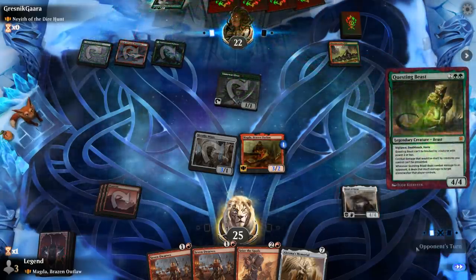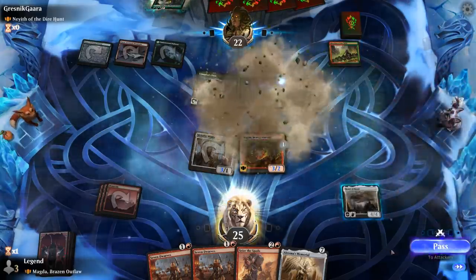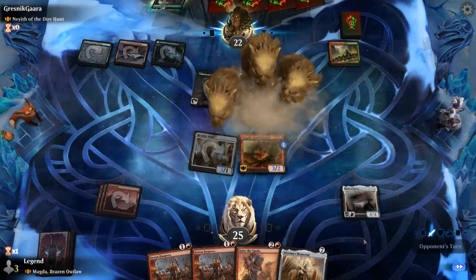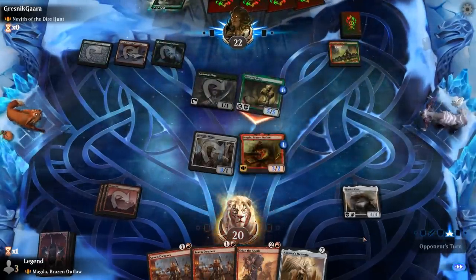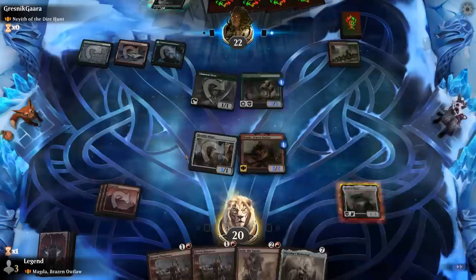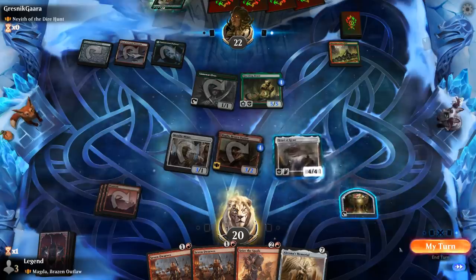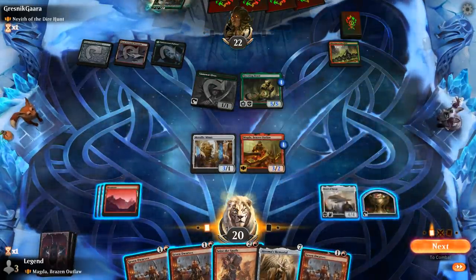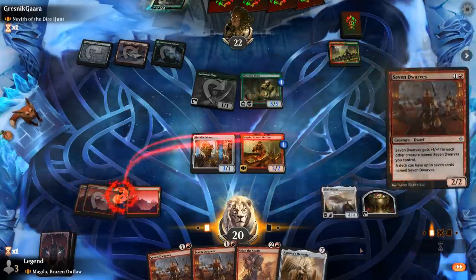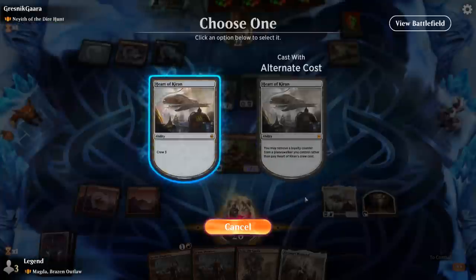Alright, Questing Beast is a good one. They can give it a counter so it can attack past Heart of Kiron. So I'll take 5. Crew for the treasure. Alright, that's a lot of 7 dwarves. So can crew the Heart.